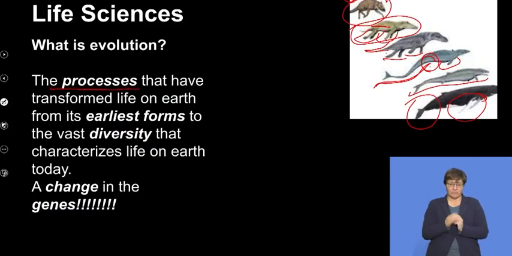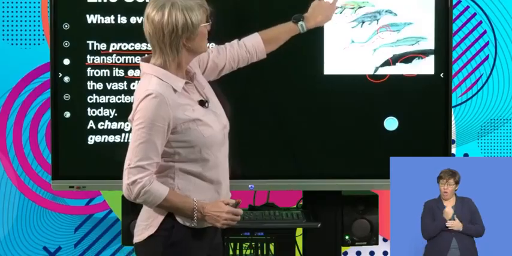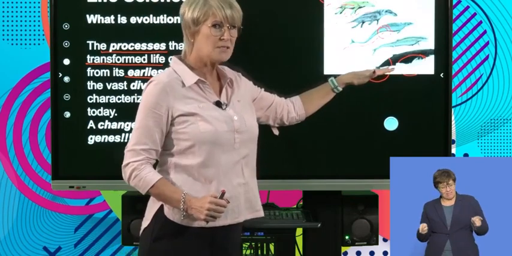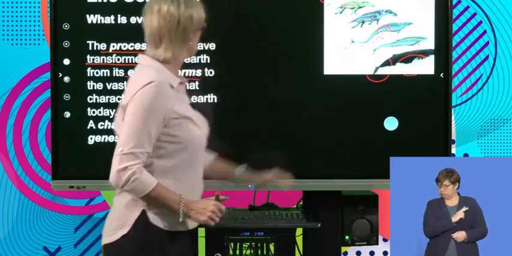And during those processes, as I said, we have genetic mutations that occur, and they then transformed life from what it was in its earliest forms. So if we have a look at the earliest forms, and compare it to what it is today, we see it's totally transformed, completely.